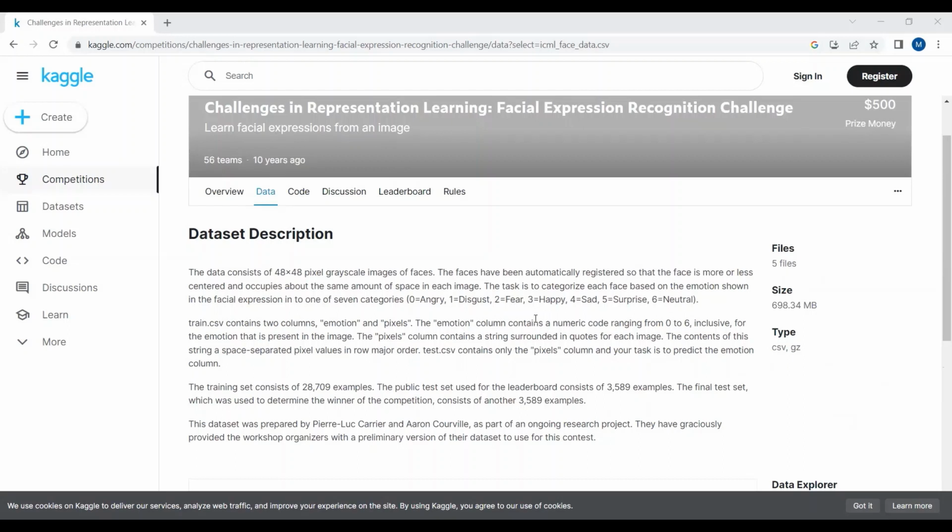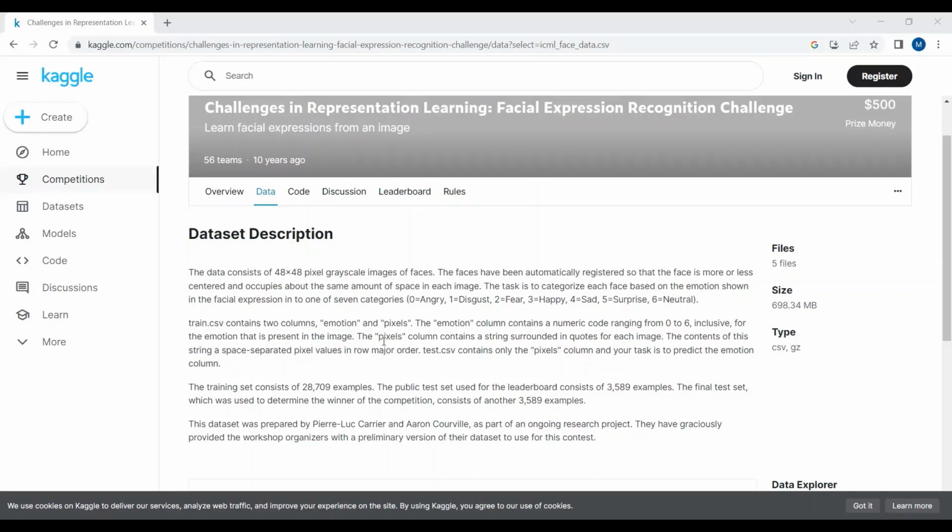So the emotion column contains a numeric code for the emotion represented in the image. Like if the person is sad in the image, then in the emotion column we have the number 4, which represents that the person is sad.